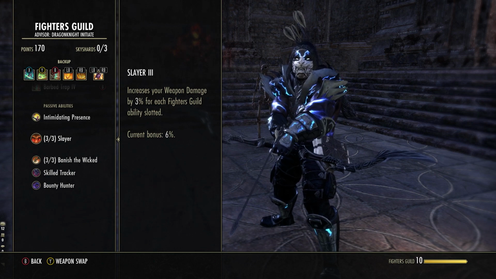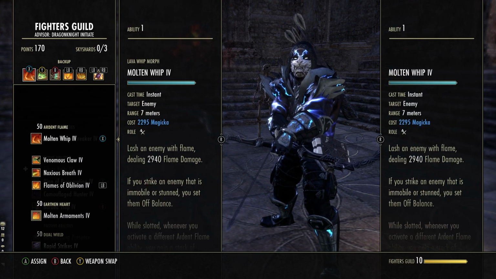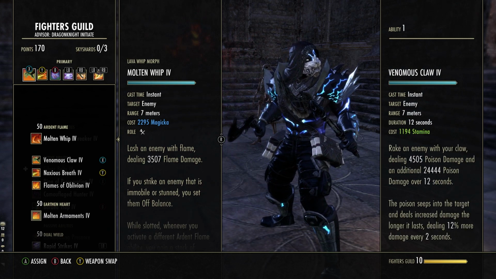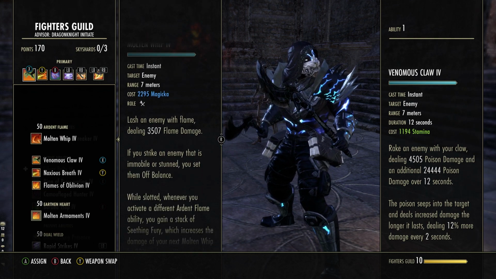So you can have a good passive bonus here, or you can have one which occasionally falls off with the whip. But remember, when you swap to the front bar, you don't have the Fighters Guild passive from that back bar bonus. You do have the whip bonus. So it depends what you can keep on top of.